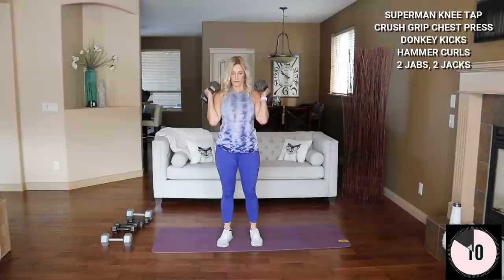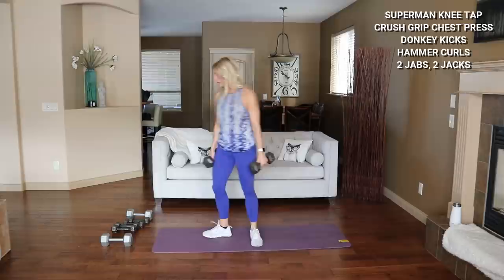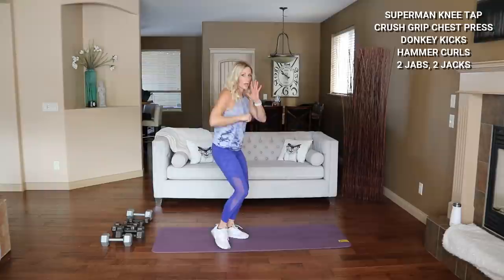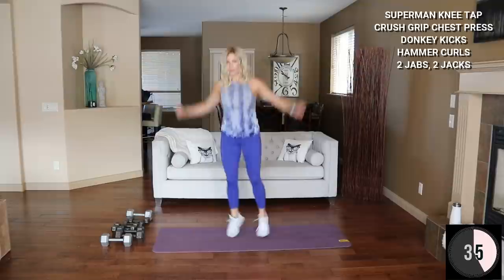Two jabs, two jacks coming up. Okay. Oh, stretch that out. Two jabs, two jacks. Okay, that's your mod right there. Here we go. One, two, jack, jack. One, two.